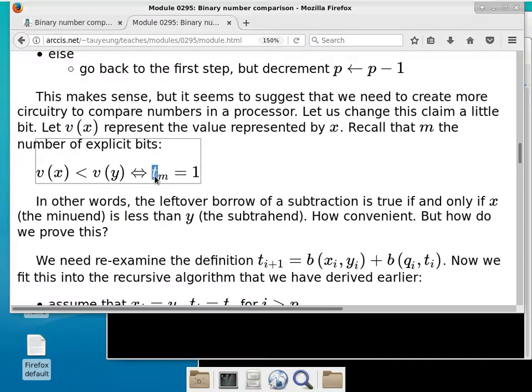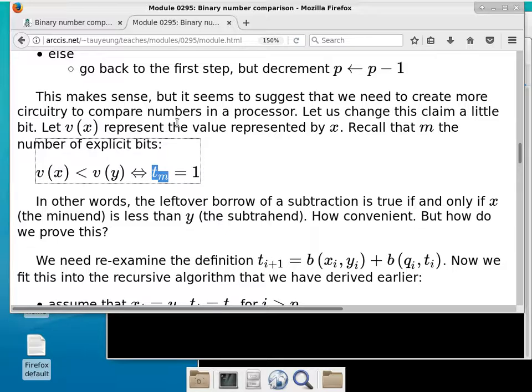and only if... Oh, what is TM here? What is this TM? Which context did it come from? Subtraction. Okay, very good. So the borrow bits in subtraction are named T something, because I used B for the function already, so I don't want to use B as the name of the borrow bit. So yes, this is the borrow bit, but that is not a typo either. It is M, not M minus 1. What is TM? When you're dealing with a subtraction of M bits, what is TM? It's the borrow out, right? Okay, the last one, the leftover borrow.